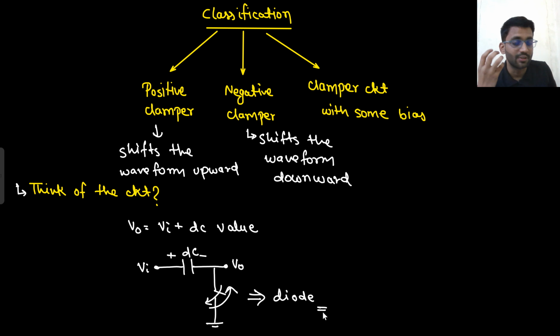Why we need a capacitor? Because it is a storing element, so we need something amplified in our output, something shifted upwards or shifted downward. So for that we need a DC value, and who can store a DC value? That is the capacitor. So that's why we need a capacitor. Then along with that we need a switch. And what is the simplest switch? That is diode. So a diode and a capacitor we can use.